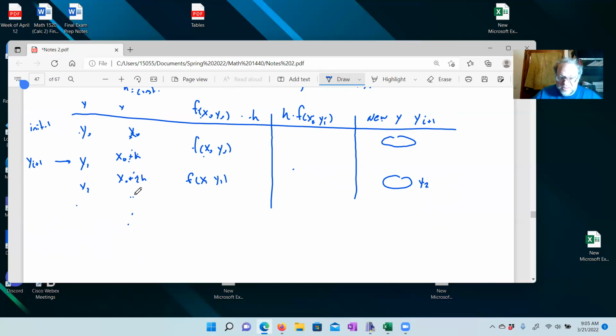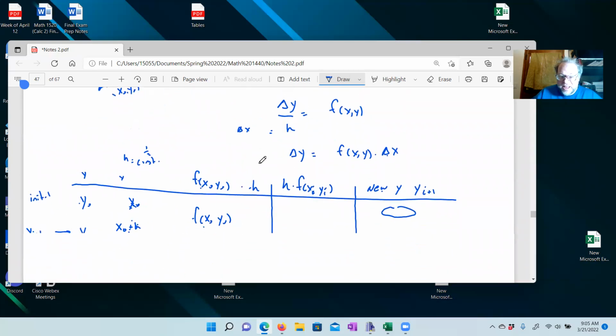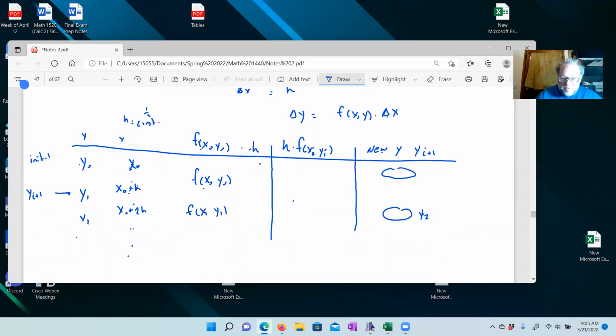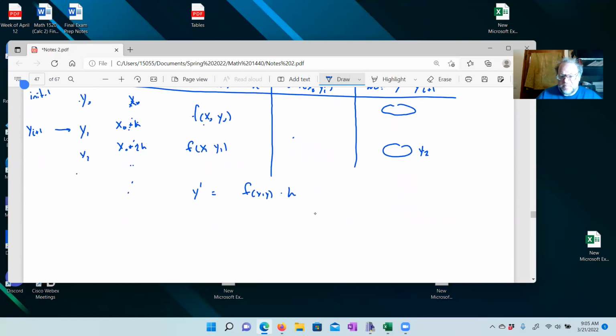If I do a quiz with this, I will give you the formula. Here it is: y tick, or dy by dx, is going to be equal to f of x, y times h. I'm going to look at what it is in the book, and I'm going to use exactly that formula so you are not surprised. You've got the same formula you've had the entire time you've been working with this. I'm not going to change anything. I'll find the formula in the book, and that's the one you're going to have access to. You do not memorize this formula. You look it up when you need to.